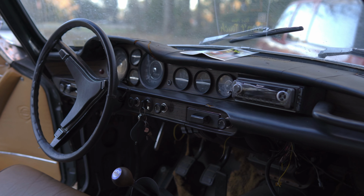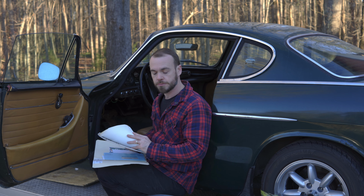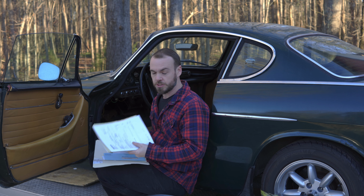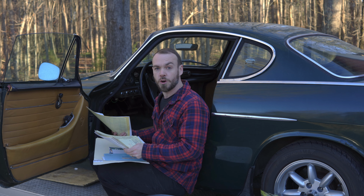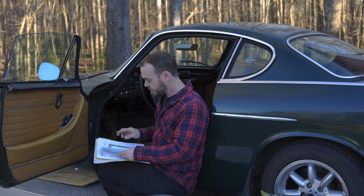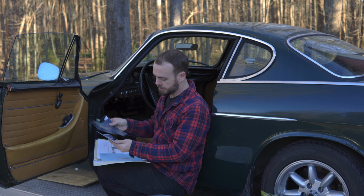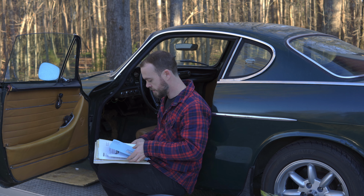Another neat thing is this thing came with a full, like, 40 years of records and stuff. And I generally don't put much weight or value with service records with cars, but when it tells a story like this does, I really do appreciate it. So this car was with the same owner from 1971 to about 2010, and I don't know what happened to it after that. He actually paid about $8,000 to have this thing painted in 2002, I believe. And there's pictures and stuff of the paint process included in here, like windows out and a little bit of minor rust repair, stuff like that he had done.